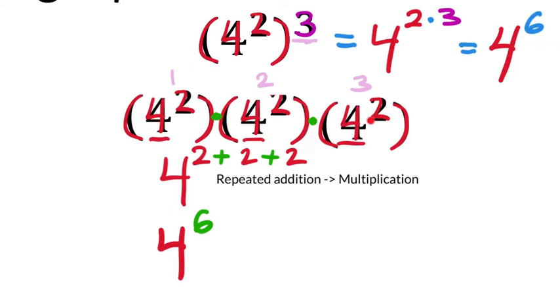So you're welcome to expand it like this and then add if you need to. You could even expand these because there's only 6 4s, but you need to get the same answer no matter which method you use. But this right up here at the top, this is actually what we're looking for because we're gonna be using this rule to solve these.